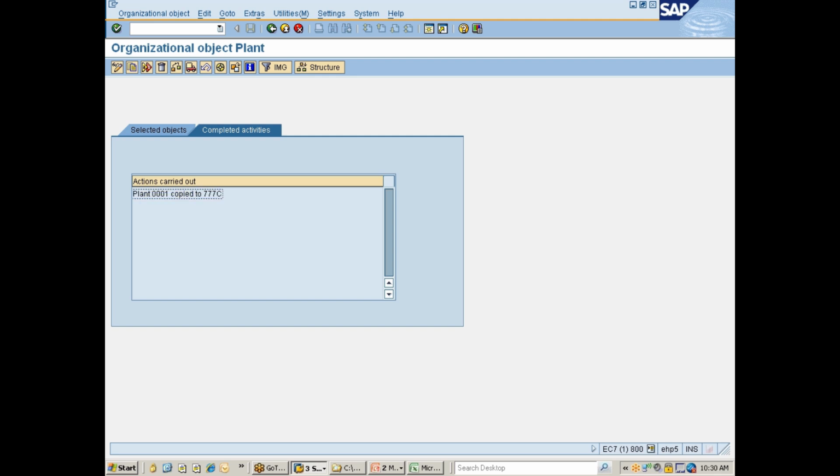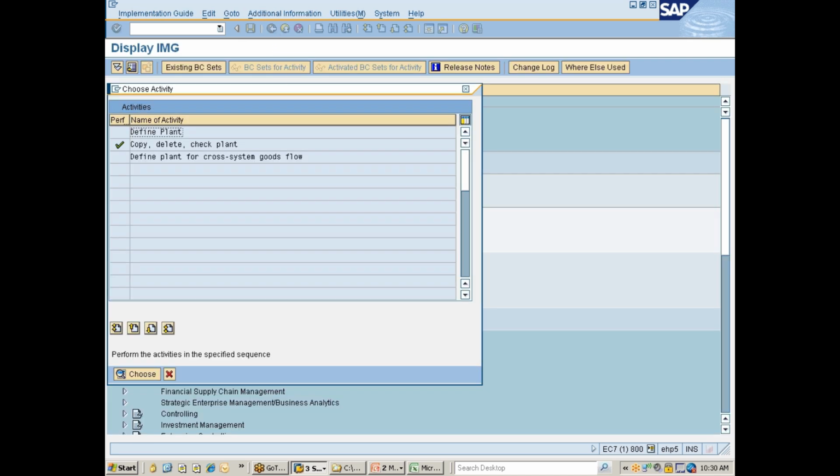Having created your own plant, I'll just go back. Now I will go with the defined plant to amend the created plant. I'm double clicking on the defined plant, so it will take me to the table into which the plant is created.